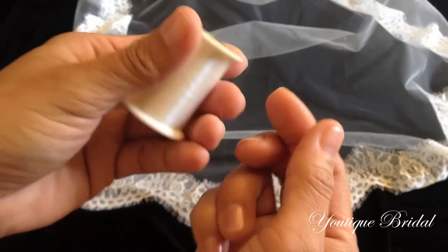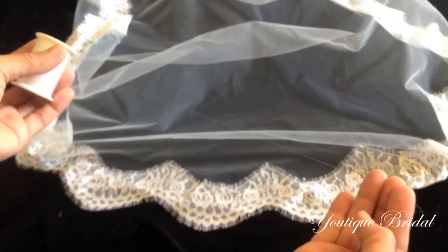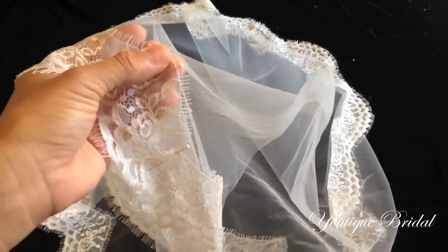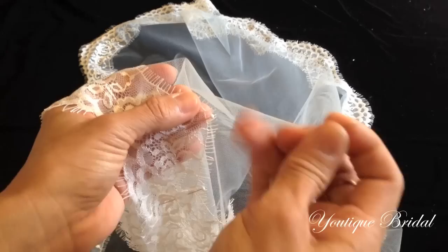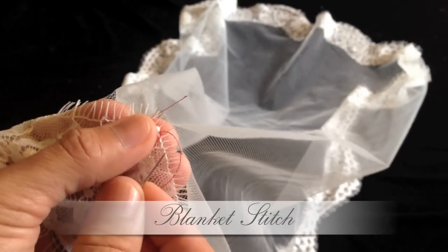Now I'm going to cut about 12 inches of invisible thread and slide it through my sewing needle and knot one end. I recommend about 12 inches because it tends to tangle if it's too long. Now start with a secure stitch at any point on the veil. I will be switching the thread color so that you can visually see the thread stitching.